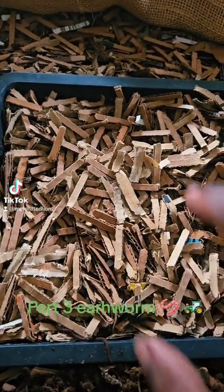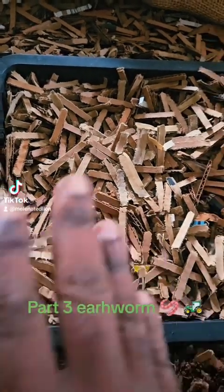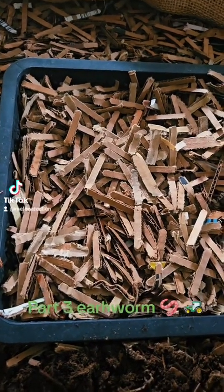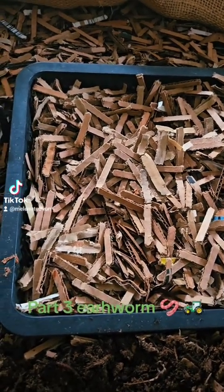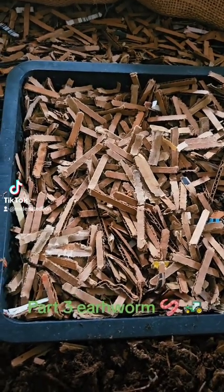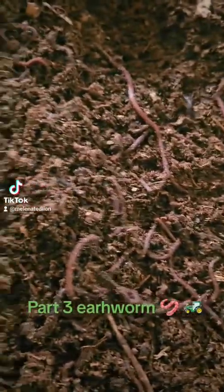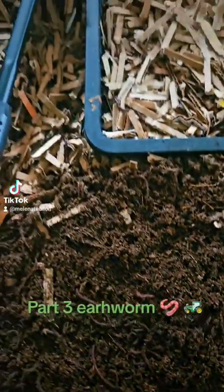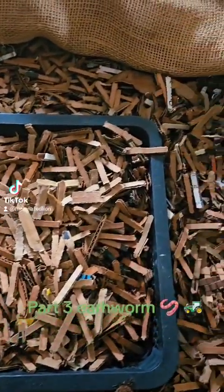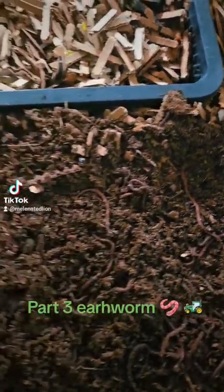This system's good because the food is in one place. So the earthworms have a chance. They can get away from the food. If it heats up too much, they can get away from it as it breaks down, and when it cools back down, they can go right back to eating the food. So this is how I'm doing my new DIY worm bins now. And this is part 3, and it's that simple.